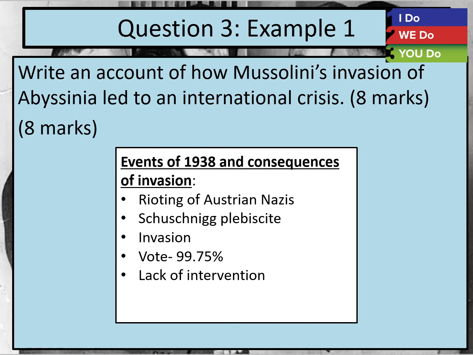And so when we're talking about how it led to an international crisis, it's really down to that lack of intervention. Britain and France did nothing. Obviously, the Italians did nothing, because at this point they were allied with Germany. So there was this real lack of intervention. And what that convinced Hitler of was that Britain would always back down, and that they would never do anything to stop him. So this caused international crisis, because it instilled fear in other countries to the east. The Czechs were now incredibly worried. Stalin over in Russia and the USSR was really worried about what was coming next. And it made Britain dig even deeper into their policy of appeasement.